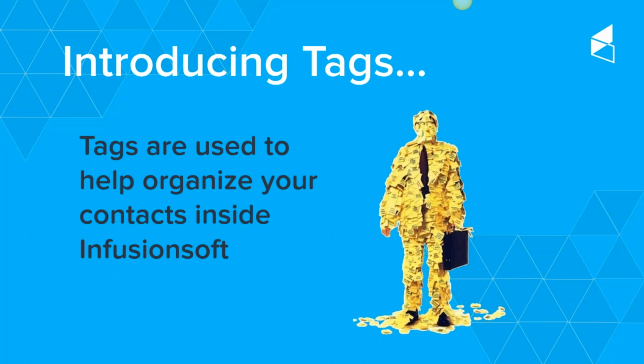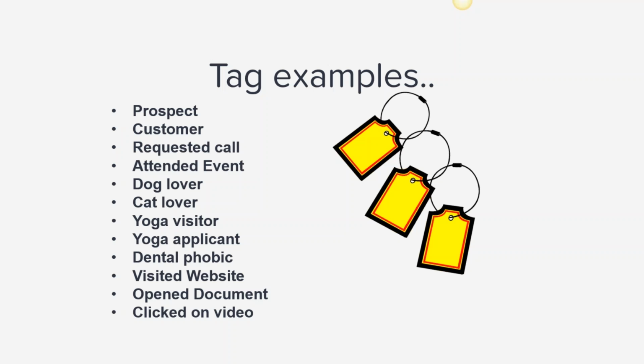So I mentioned tags. Tags are used to help organize your contacts inside Infusionsoft. So you have maybe a list in, say you're using MailChimp or Constant Contact, you're going to have probably several lists of contacts, and those contacts might be on several of those different lists. So you might have 15 lists in one of those other senders. In Infusionsoft, you're going to have one big pile of people, but we segment them by tags. So instead of having tons of lists, we have one, and each person is going to have several tags on them. So it's like putting a bunch of names on them. And I'll give you some examples.